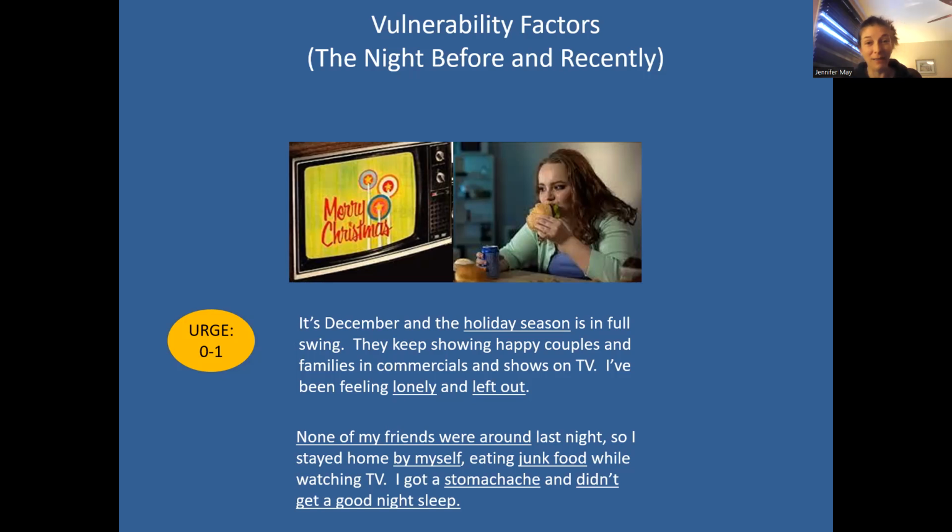Okay. And because of that, not sleeping well. And so when you're tired, you're also definitely more vulnerable to stress. Okay. So all these things were kind of accumulating the night before, going into the day of the self-injury. And the urge, by the way, at this point was maybe like 0 to 1. So, a little stressed, but not like actively thinking about cutting.